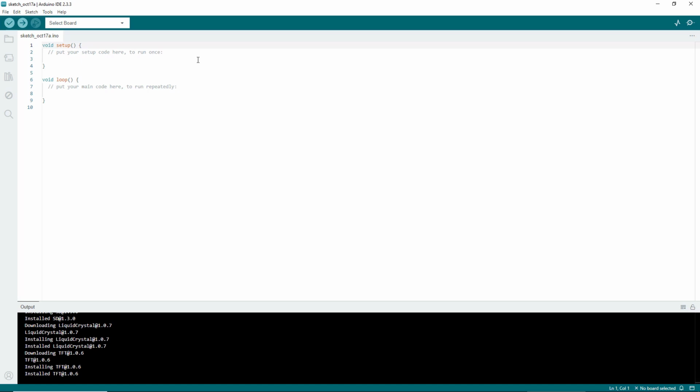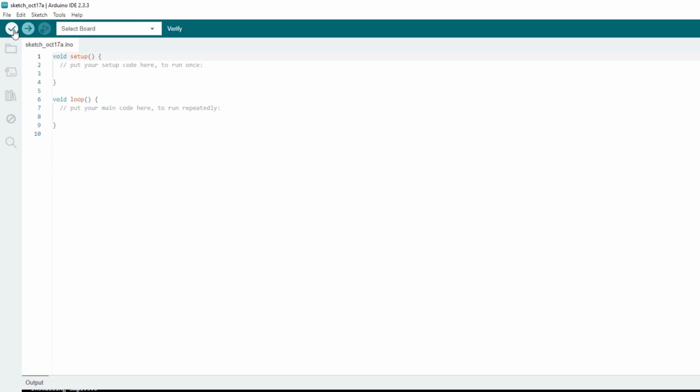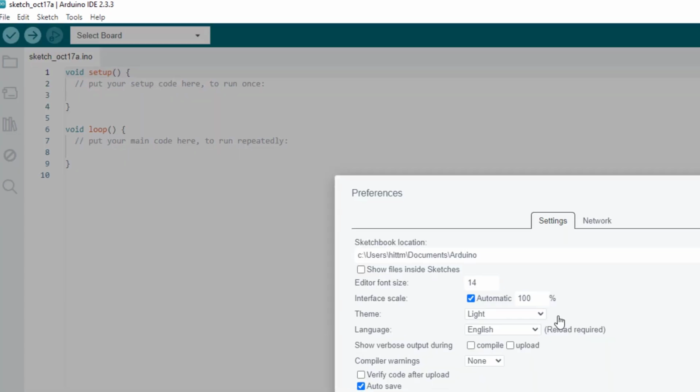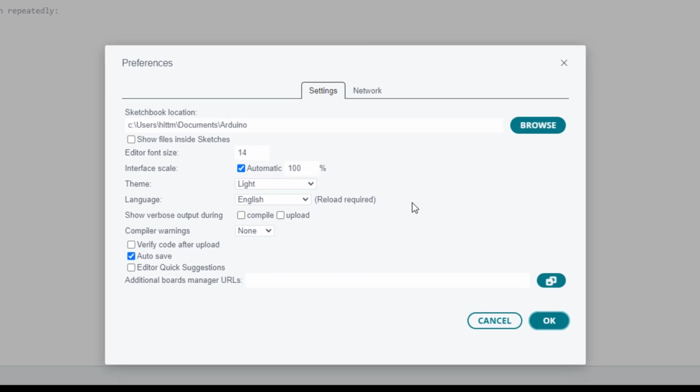Now, I just want to make a few quick notes. We'll go into more detail on the new IDE later. We can see we have a lot of the same features, verify, upload, and then we go over here to preferences. Some of the preferences are a little bit different. Here is where your sketchbook is located. You could change that if, say, you have two hard drives, one for your operating system and one for data. For example, that might be a situation where you might want to change this.